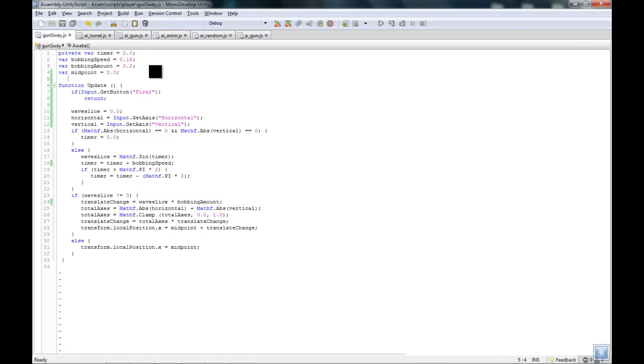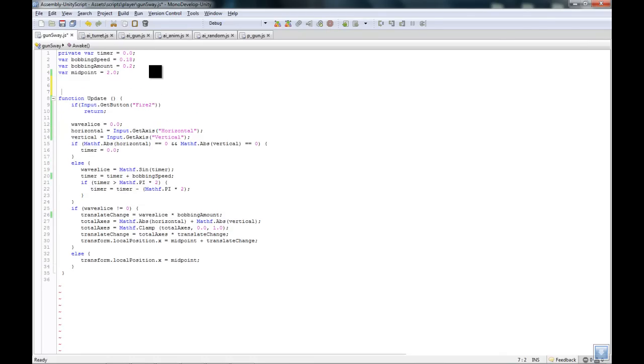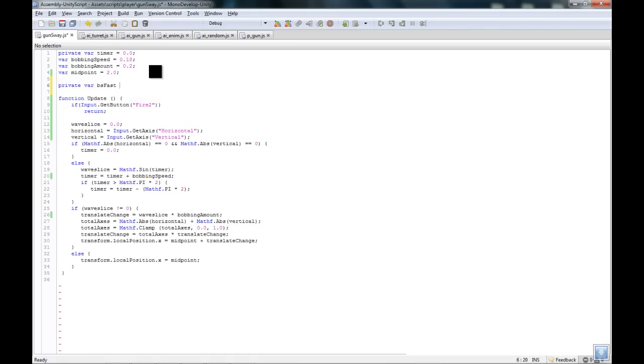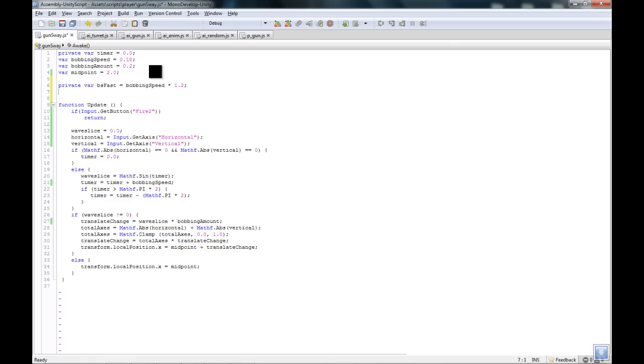So let's make 4 more private variables. Private var bs for bobbing speed fast equals bobbing speed times 1.2. Could do it 2, but that would be really big, so I'm just gonna leave it at 1.2.